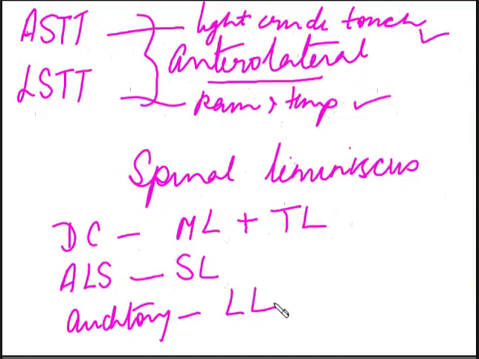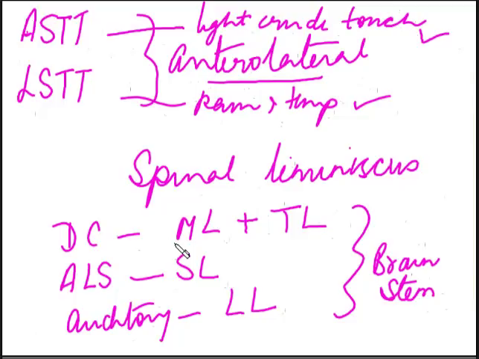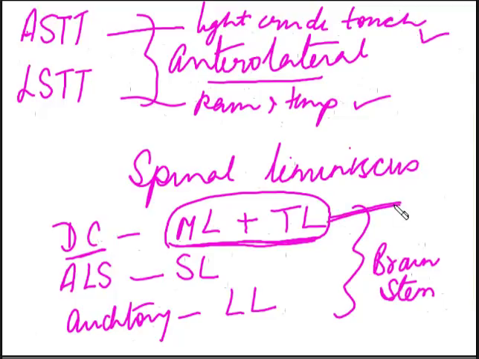So when we look at the brainstem, you should not get confused when you see that the names now are different. You must know what they correspond to. The medial lemniscus corresponds to the dorsal column. The trigeminal lemniscus is from the head area but carrying the same kind of sensation, so this carries proprioception and stereognosis and all of that. The spinal lemniscus is the same thing as the anterolateral system, so this carries touch, pain, and temperature. And then the lateral lemniscus is the auditory pathway, which we'll see later, but I'm just introducing it to you, and that is for hearing. So let me now show you how this anterolateral system is formed.